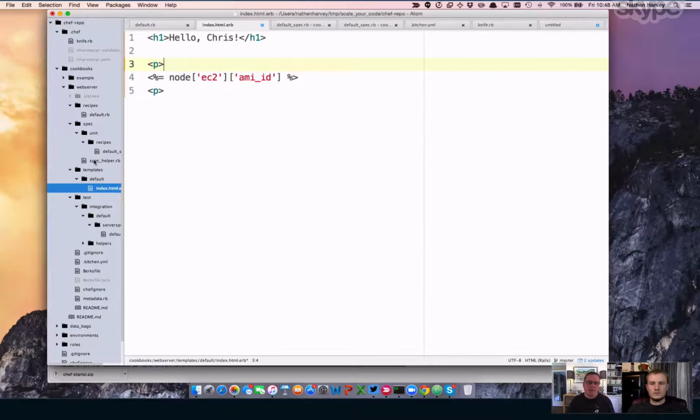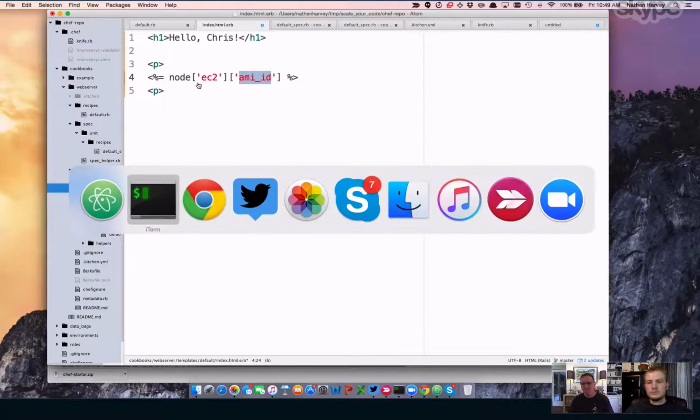Exactly. Those attributes are available in what we call the node object. So we're writing code, so we have an object in memory, and each one of those things is available as keys and values on that node object. So the node object really is kind of like a hash. It's not actually a hash, but sometimes think of it like that. So when we say we want EC2 AMI ID, this is going to be replaced at runtime with this value.